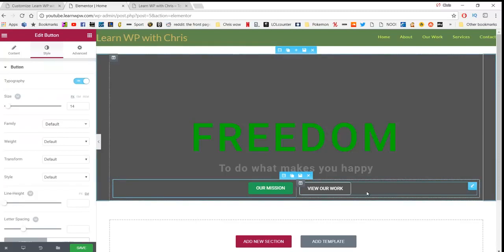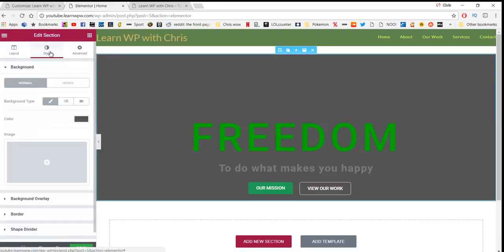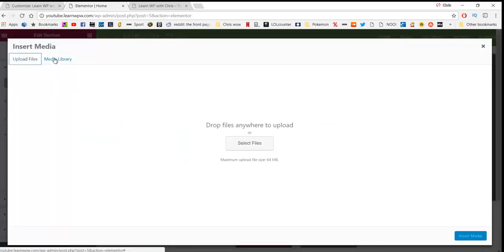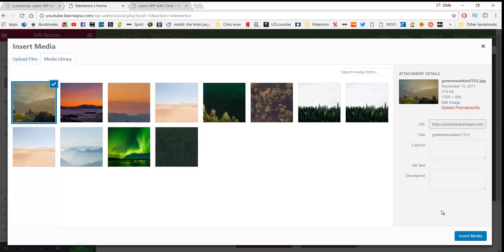So the next thing we're going to do is change the background image. So if we just double click on this or click it once and then go over to style. So we're now editing this box. And we're going to just put an image into the background now to get rid of this gray thing. So just click on that and then you can upload files here. And I've already uploaded some images. You can get great images as well at a website called unsplash.com. I'll have it in the description below, but you can get really high quality images to use for your website and it's completely free as well. So I'm just going to put in this one here just to see what that one looks like.